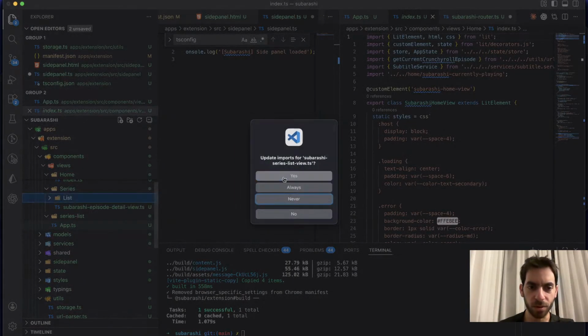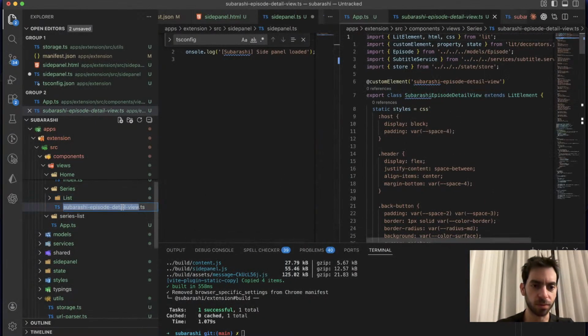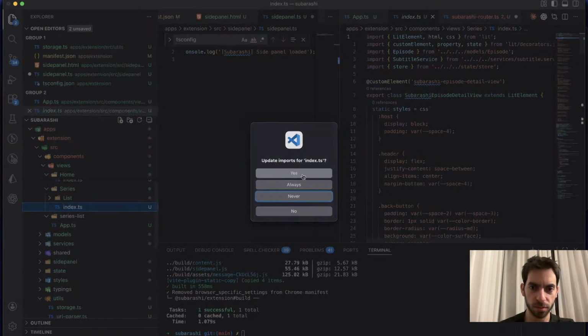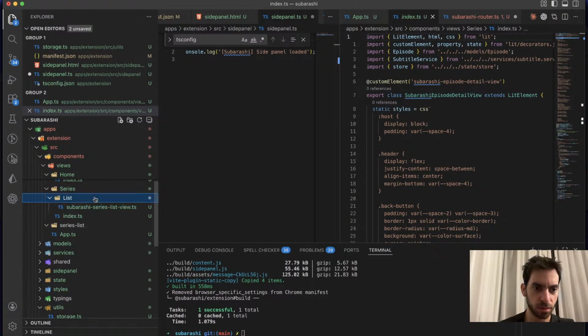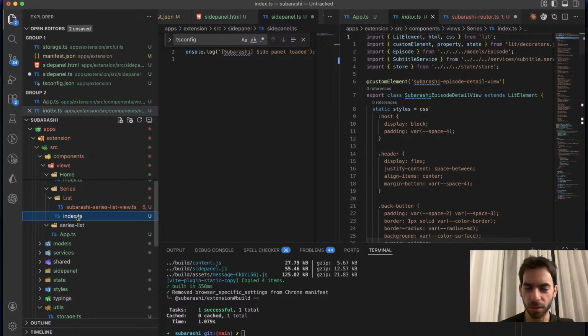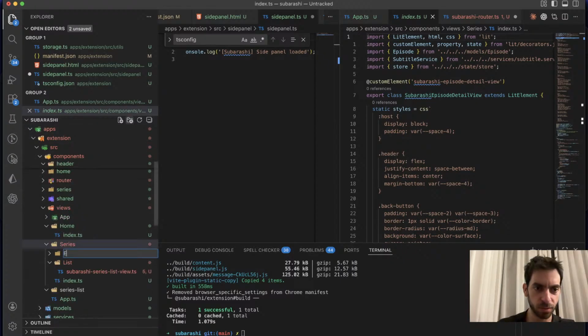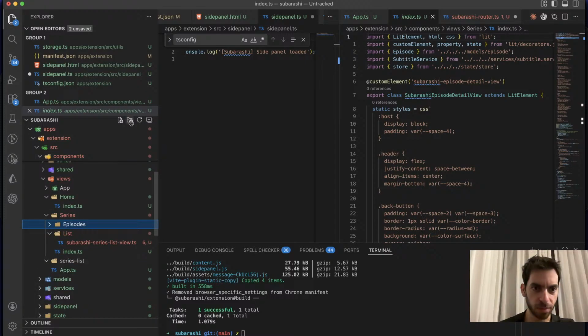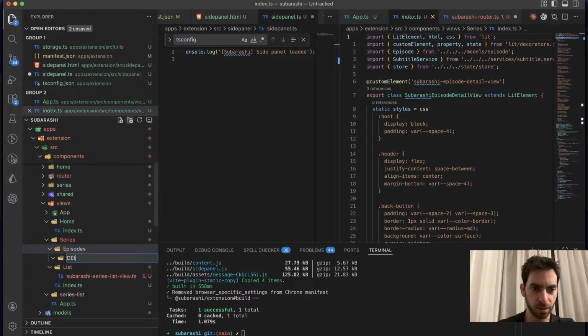And by the way, I always like for VS Code to confirm whether list view. What did I rename? Okay, this is the episode. So series, I'm gonna say episodes, and I'm gonna ask it to see detail.